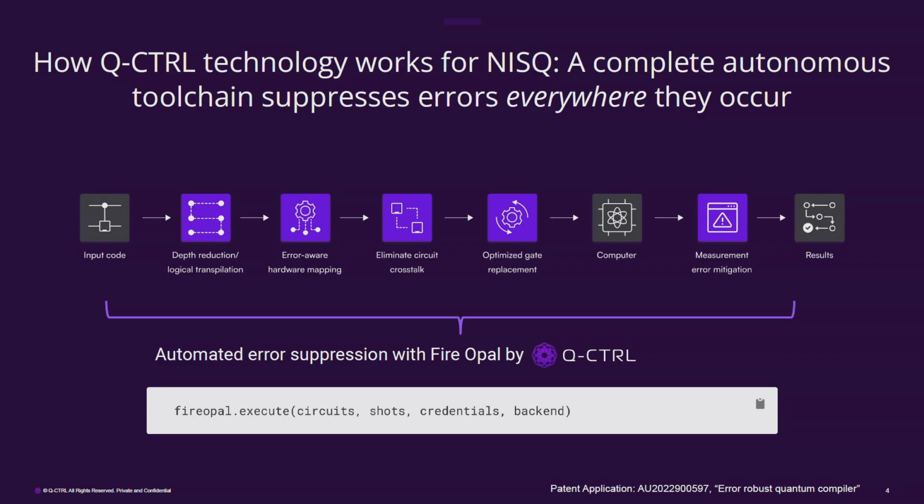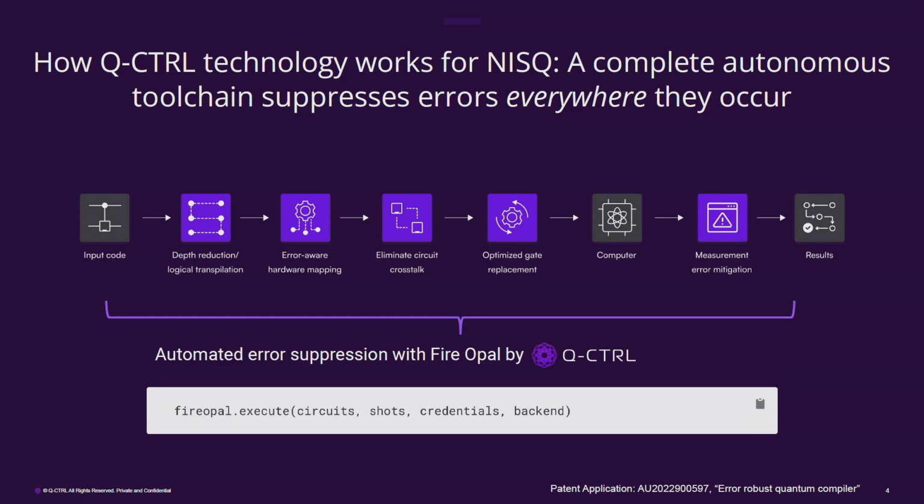Now, most of you are familiar with, when you talk about the quality of a quantum computer, a figure of merit that comes quite often is gate fidelity, right? So we talk about how many nines you have, what your gate fidelity is. But if you only think about that, you're actually missing a whole lot of sources of errors that happen during your calculation. So what we do here is that we suppress errors in multiple stages. We suppress errors at the gate level, so we try to design faster and better gates. That's this step here.